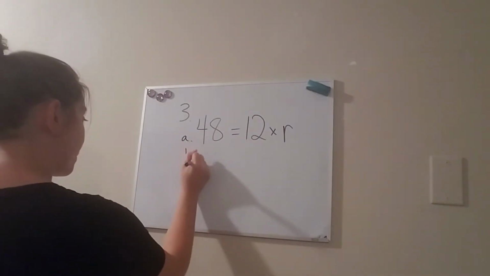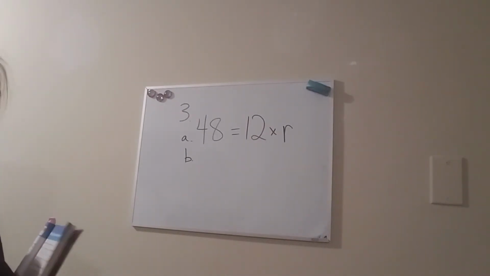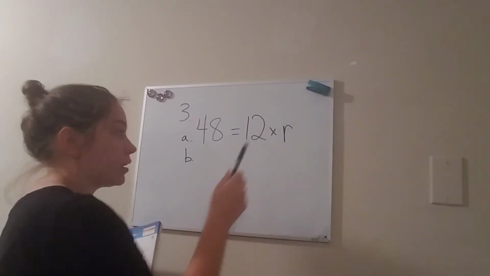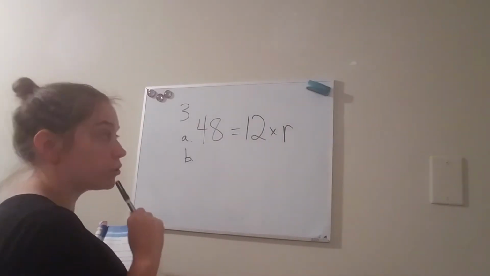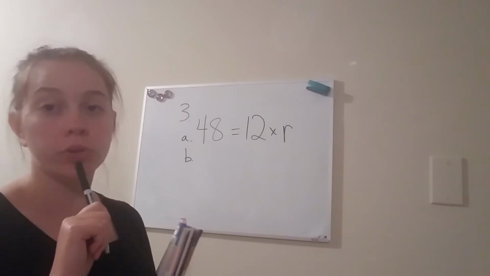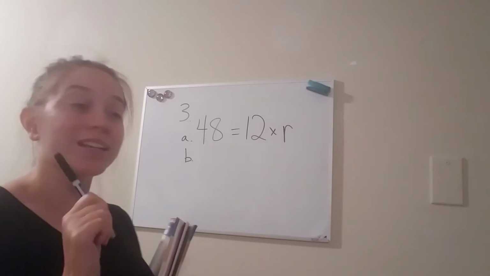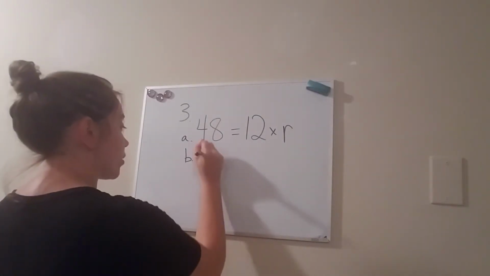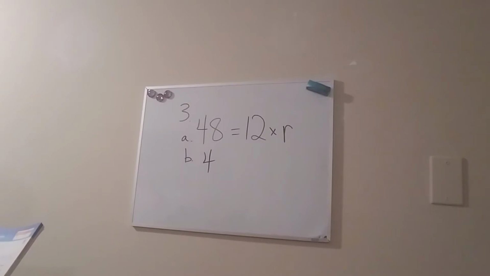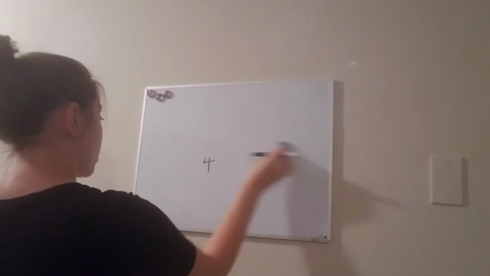And then when you look at part B, they want our actual answer. So what times 12 will get me 48? So we know not 1. What's 2 times 12? 24. What's 3 times 12? 36. And what's 4 times 12? 48. So our answer, they want our answer, and our answer is 4. So on 3B, 4 times as far. Okay? Now let's look at number 4.